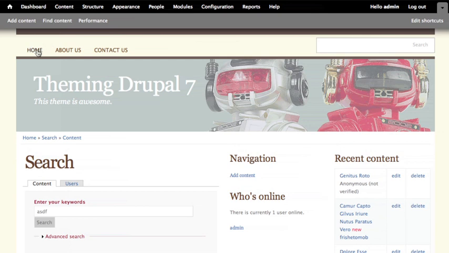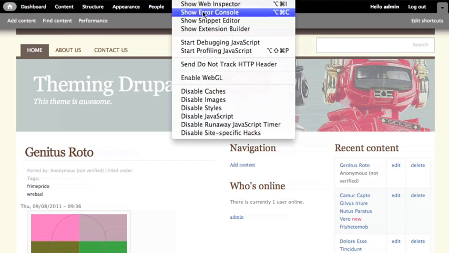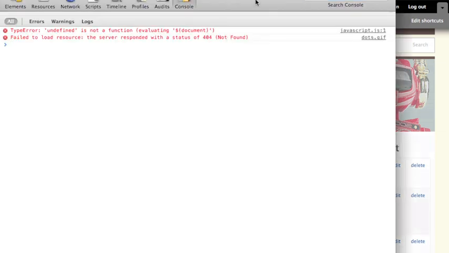Great, so that's working now, but it's still not actually highlighting it and putting our search text into the field. In order to figure out what's going on here, I'm going to use Safari's console to see if there's any JavaScript errors. So I'm just going to go to develop, show the error console. And yeah, sure enough, there's an error up here.